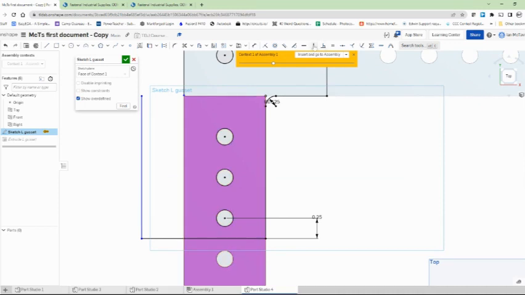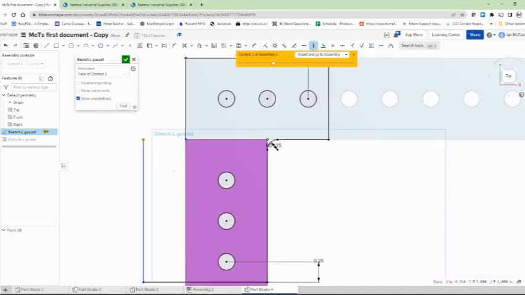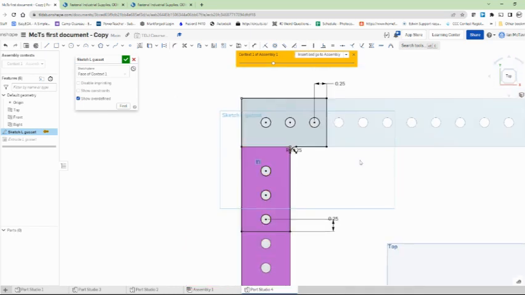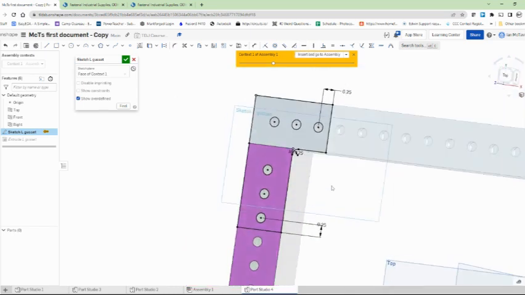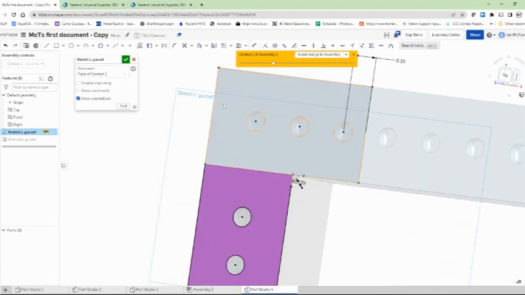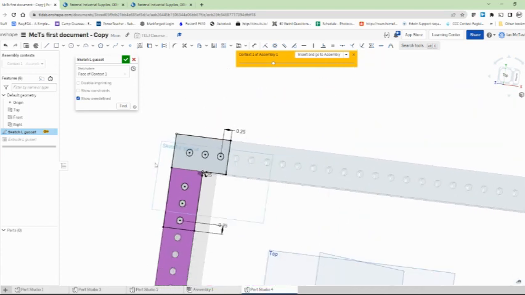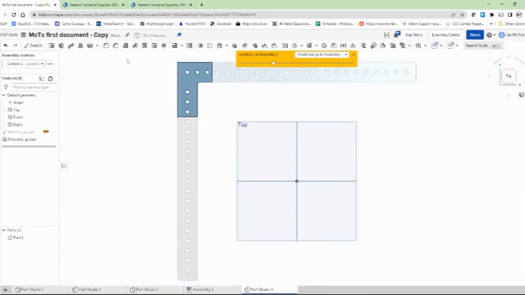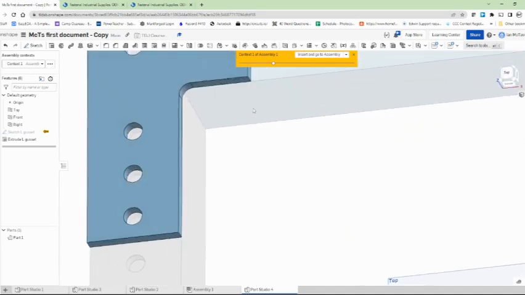Okay, so it's blue. So I'm just going to go, okay, let's do a vertical constraint to that point. And we'll just make those two points touch each other. Oh, then I've got this point, make it horizontal to that point. Okay, a little bit of extra work, but I do not want any blue in my sketches, because then you can accidentally move things, and this way you have to plan to move things. So if I open this up now, you can see I've got a nice little curve in the corner.